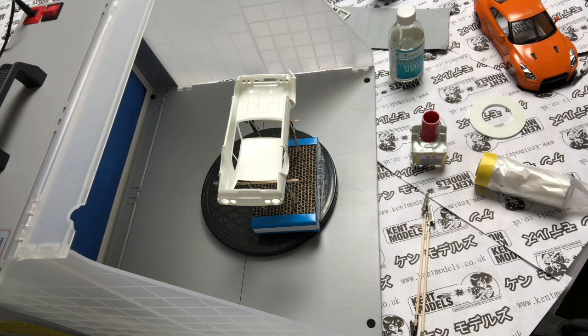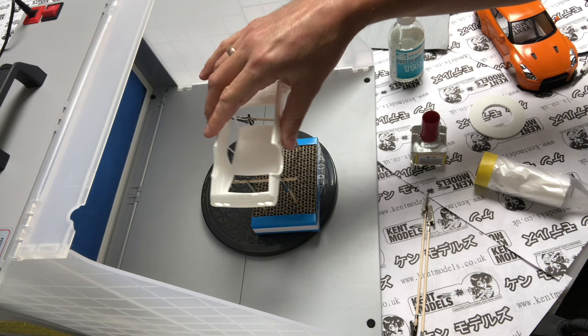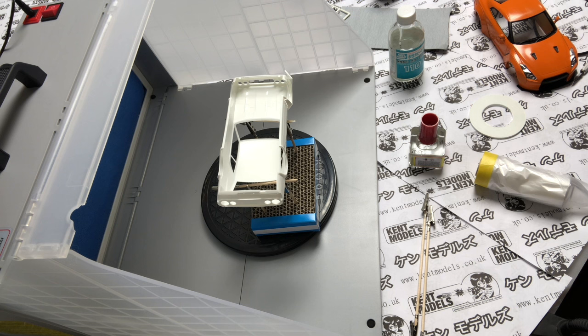So what we've got here is an array of Mr. Hobby products. I've got a spray booth, a random body we've just got kicking around that we're going to use for this video. We've got a paint station, some clips, some thinners and paints, and we've got an airbrush. I'm going to go through things one by one, so bear with me, and if you've got any questions put them in the comment section at the end.